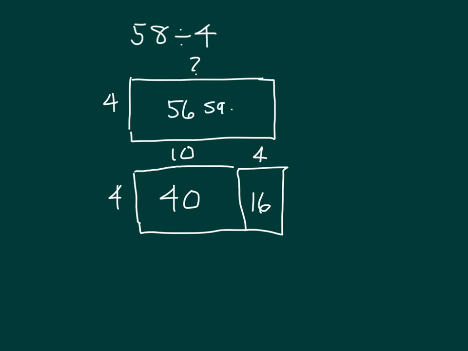I'm going to label it this time. Remember, we're talking about an area model, so it is square units. And this right here for our quotient is equal to 10 plus 4, which is 14. There is a remainder, though, because we were dividing 58. How many square units are remaining? Right, we needed 58 total, so there's actually 2 more square units there. 2 more square units remaining, and we also draw that within our model.